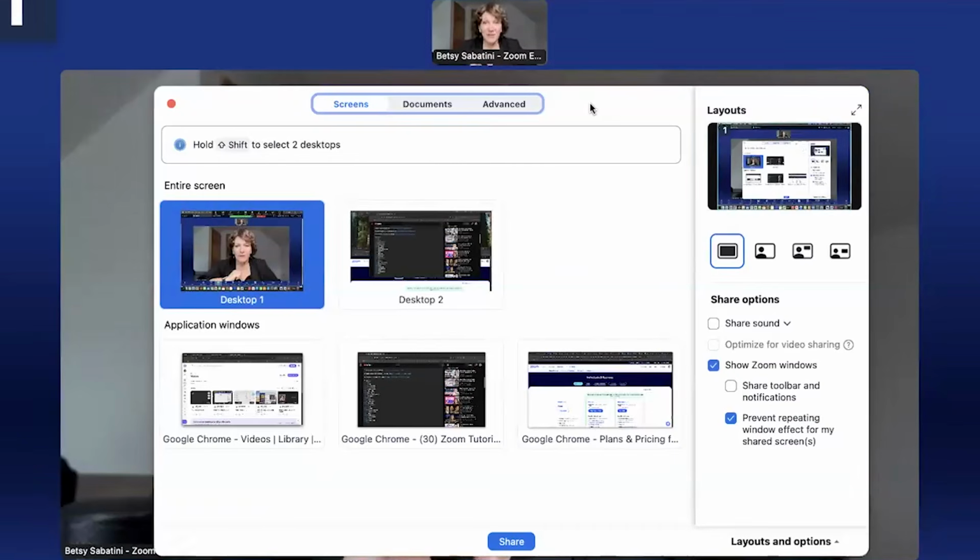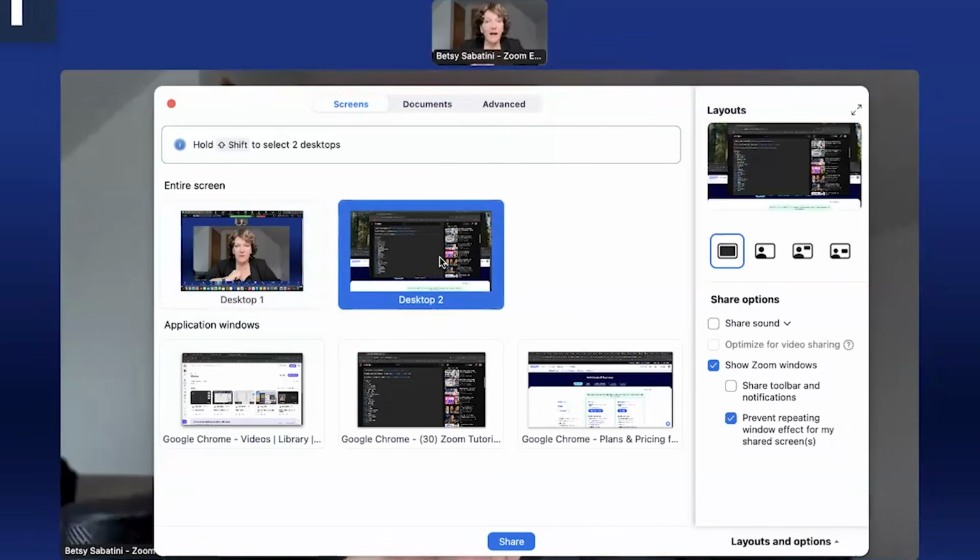This is the screen that shows the different ways that you can share content. That starts with the very first row, which is indicating which screen I want to share, the entire screen. I have 2 computer monitors set up at this time, and if I wanted to share the entire second screen, I would choose desktop 2.